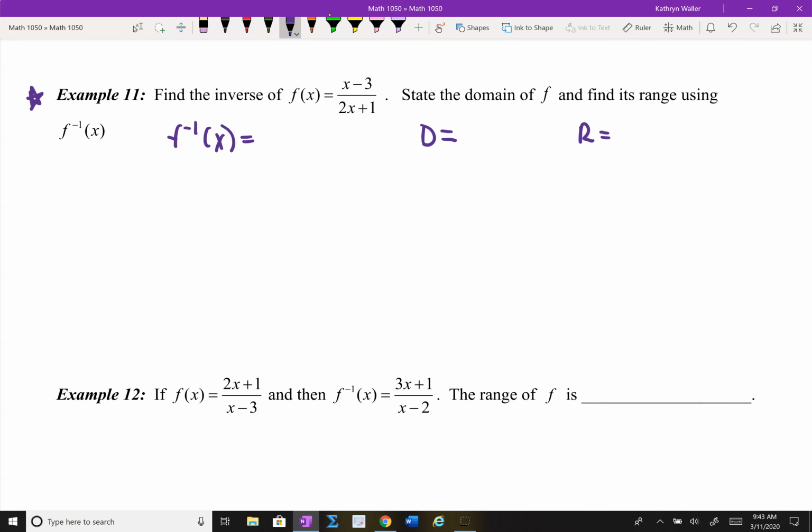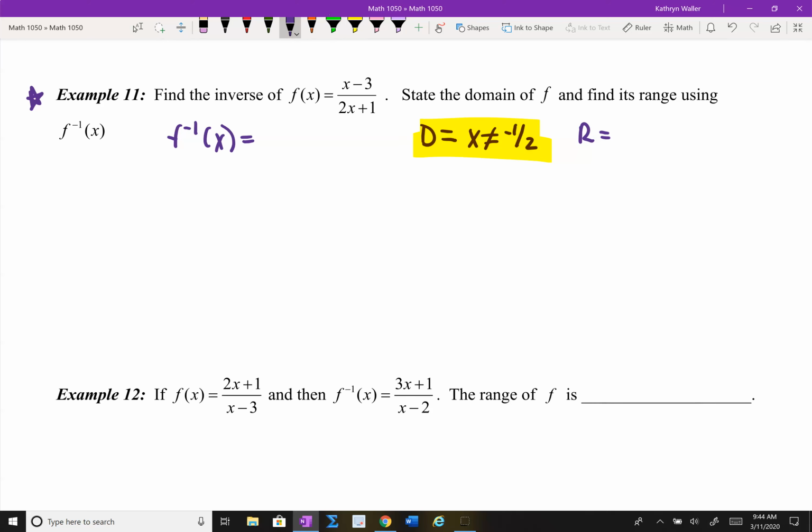One of them I can find right now. I don't even have to show any work. Which of those 3 things can I find right now? I'm looking for the inverse. Can't do that immediately, right? The domain of the original, the range of the original. Which one can I find right now? Domain. Domain of the original. So you take the denominator, you state the denominator cannot be 0, so I know x cannot be equal to 1/2. There's one of my 3 answers. Would it be negative 1/2? Yes. Put the negative. I wrote negative, I think I didn't say it.